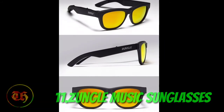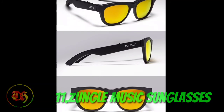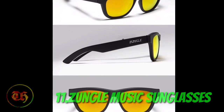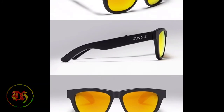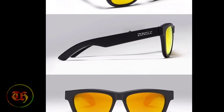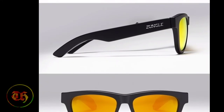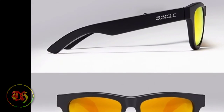Number 11: Zungle. The final gadget on our list is the most amazing one because just this one thing can do so much. These Zungle glasses are not only a good-looking pair of sunglasses that provide UV ray protection, but do a lot more than that. They feature voice control, are perfect for all-day wear, have bone conduction speakers, and are sweat and weather resistant. The bone conduction speakers enable you to not only protect your eyes from the sun but also answer phone calls and listen to music without using your ears.